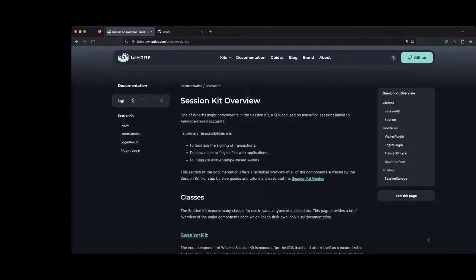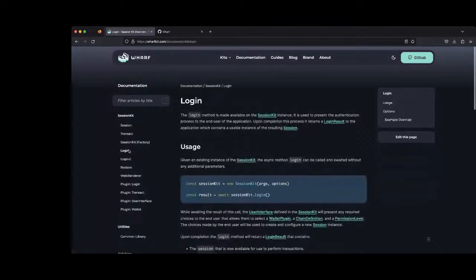So, for example, login is the only login class that shows in the sidebar just natively. But when you search for login, you can see now all of a sudden it shows the login context, the login result, and things like that. So we're working on making this kind of an intelligent layout where you can get to the primary information very easily. And then when you're on that stuff, you can see this links to the login result. But if you are also looking for that stuff, it will be searchable.